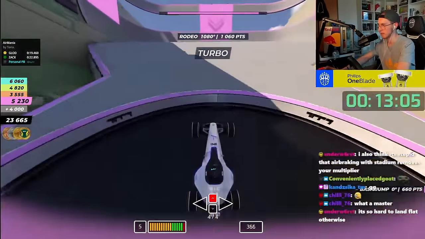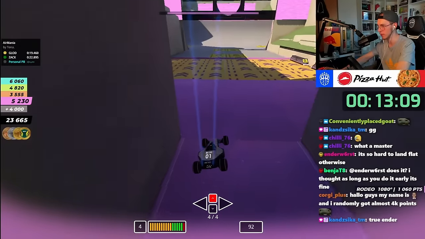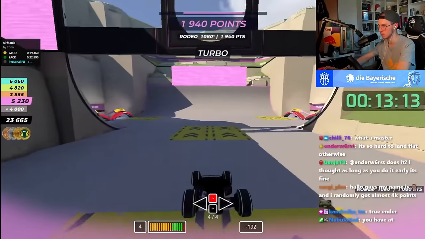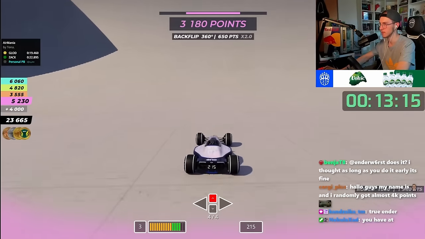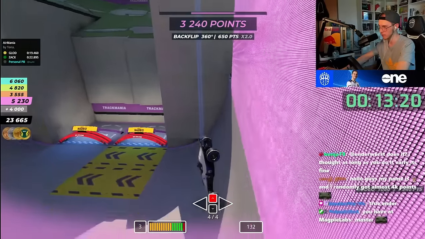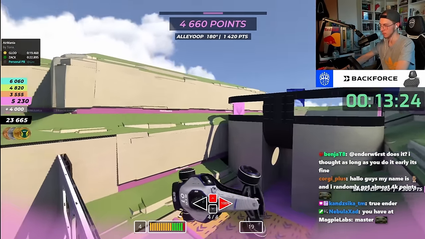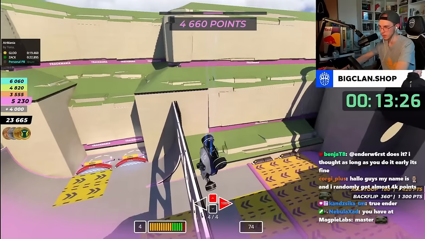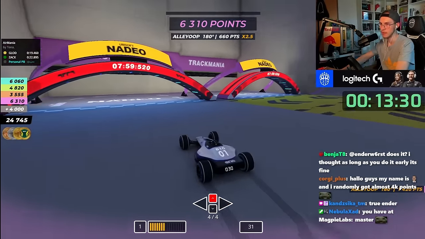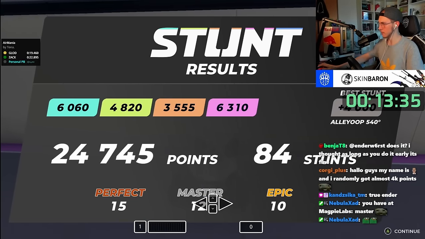Yeah, it's really hard to land flat. It's really the only important thing, kind of. The stunts don't matter. As long as you land flat all the time, you will get good points, you know? That's the stupid thing. Epic, epic, epic, master, epic, epic. That's whatever what I do here now. I will just finish after this. I have AT, yeah, I know. Yeah, I'm gonna take it. 24.7, alright. But cool map though. Solid map, I would say.